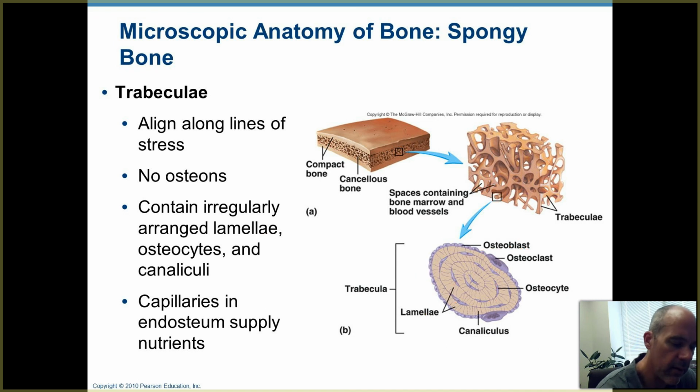You've got an endosteum, a little thin sheet of connective tissue around the trabecula there, and that's going to have blood vessels passing through it that supply the nutrients to the trabecula, where you have those cells scattered around in there that are metabolically active, the osteocytes. Those are the cells that produce that hard bony matrix that you have there in the trabecula.